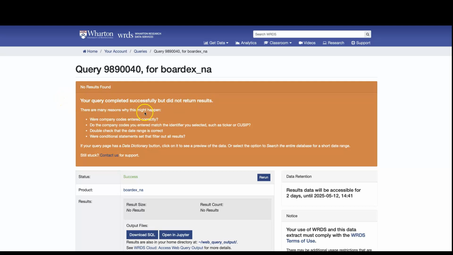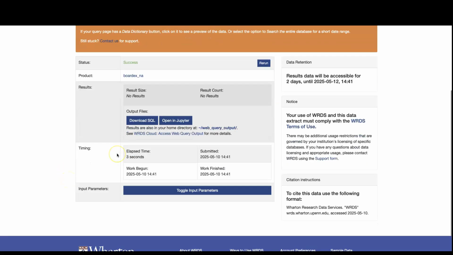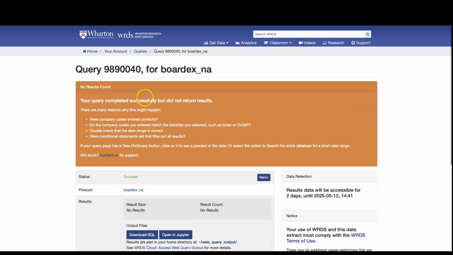There are many reasons why this might happen: were company codes entered correctly, do the company codes entered match the identifier, double check the date range, the conditional statements. All these things can happen, but it did not return any data. Okay, that's fine.